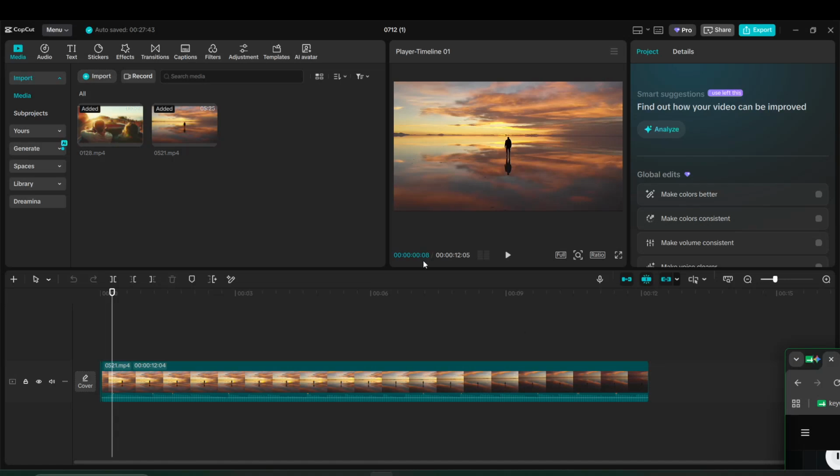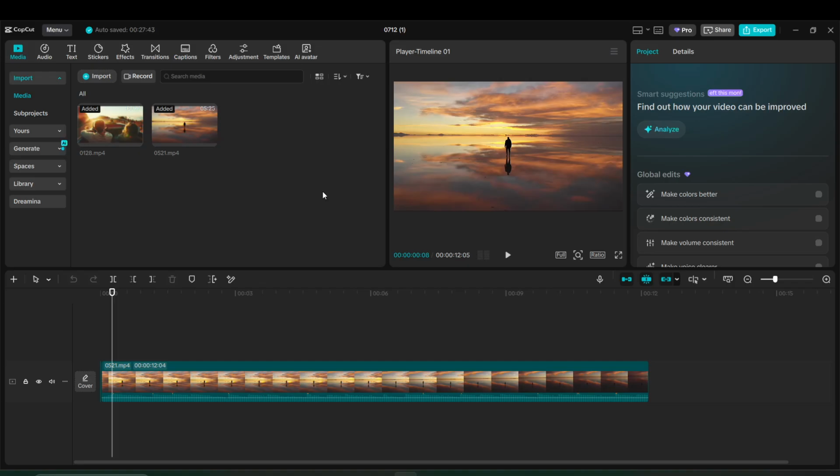In today's video, I'm going to teach you how to create a counting numbers effect in CapCut PC. If you need a dynamic ticking stopwatch, a fast countdown timer, or an automated running number overlay for your video, this is one of the easiest ways to build that effect directly inside CapCut PC.